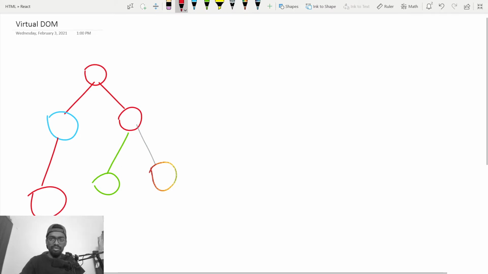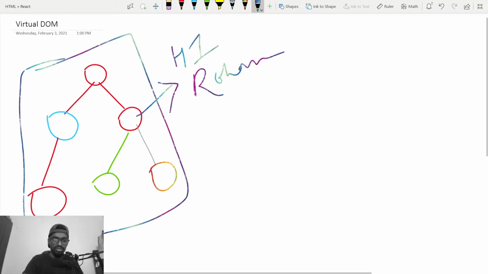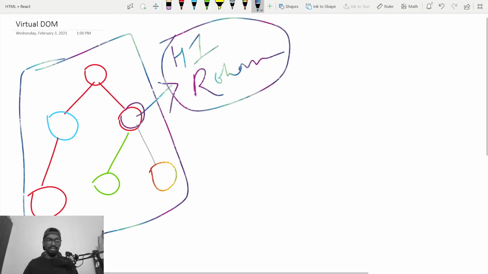Imagine this particular DOM element is a heading h1, right? All clear? Now this h1 consists of the name of a user. Suppose my name is Rohan. So this is a particular DOM and this is a website, and this DOM is listed out there, and this is an h1 and this is having Rohan. All clear? Now this is the DOM.